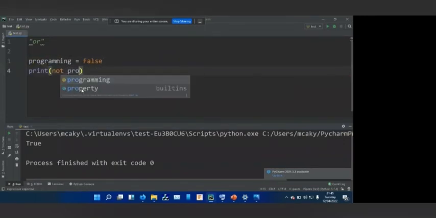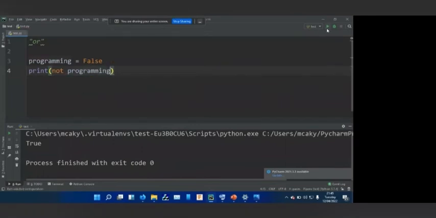So if I say not programming, it's going to print true because the value is false. So it is inverting the value of this variable. So if I set programming to true, it's going to return false. So as simple as that.